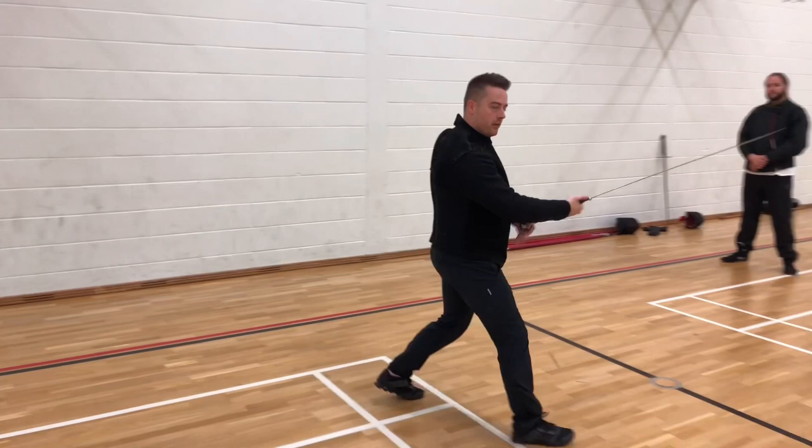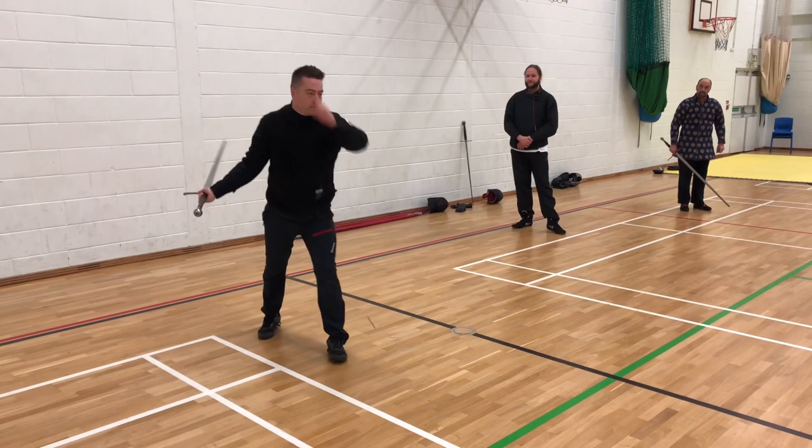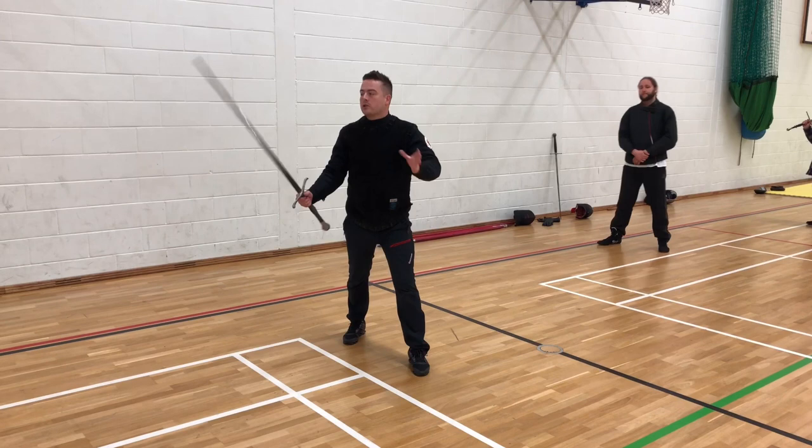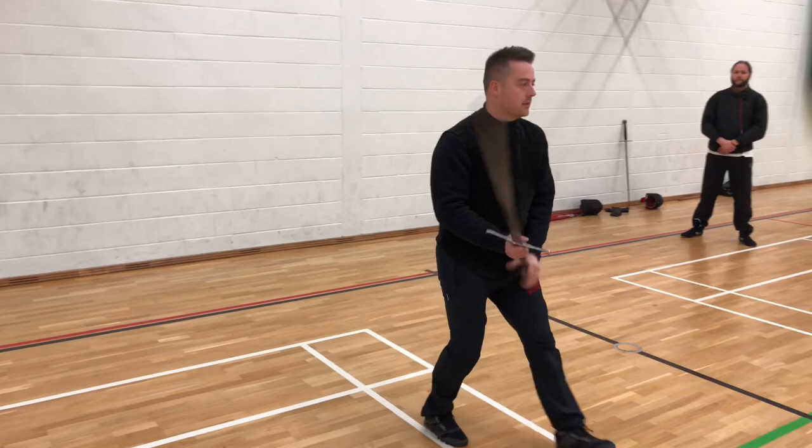So now I'll do it two hands. One, two, that's the same order, right? You know, three, four. But I just need to go one, two, three, four. But every time you do an action, a cut, a blow, a colpi, I want you to change how you're holding it. This is acceptable, no problem, doesn't matter, but I just want you to change the hold on the weapon every single time you do it, right? Because you really must start accessing this stuff quickly, and this is the best way to do it, practicing.